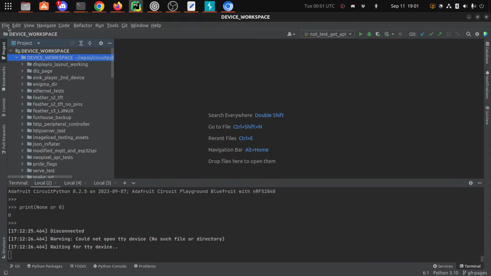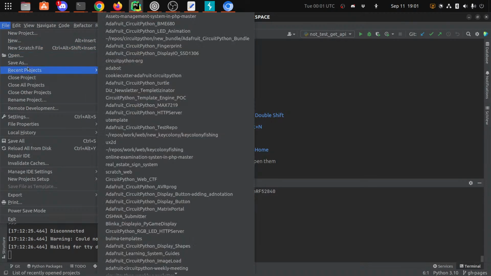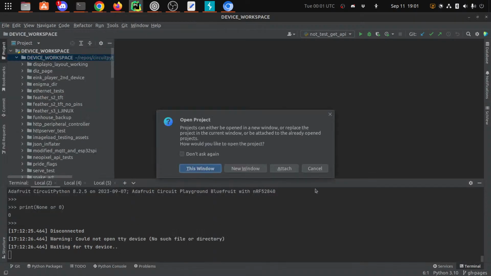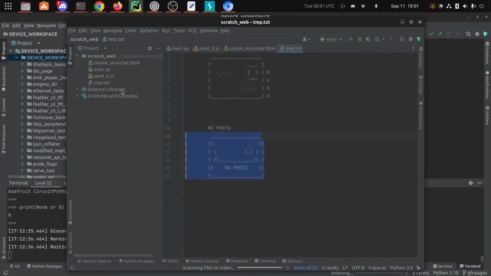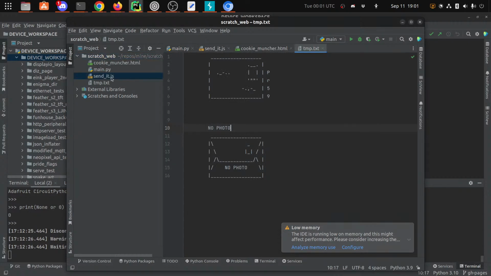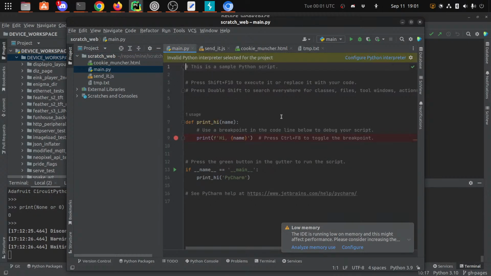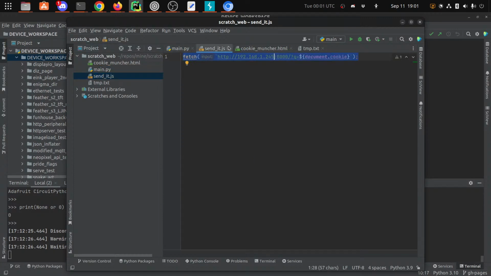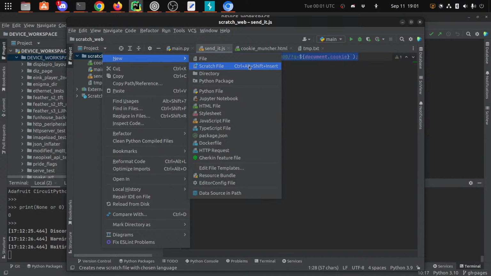Where was I working the other day? Okay, this was something I was working on for some XSS JavaScript injection.